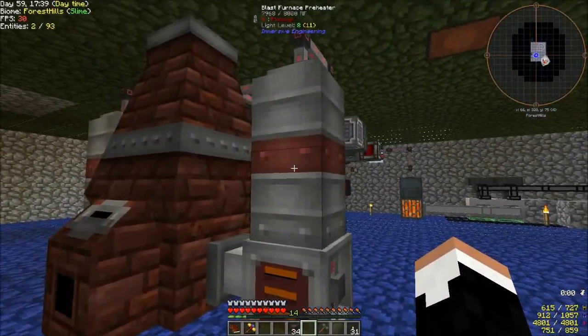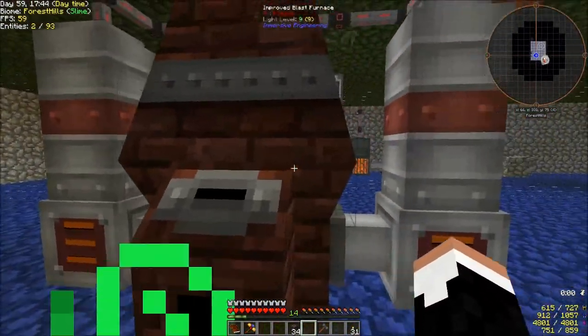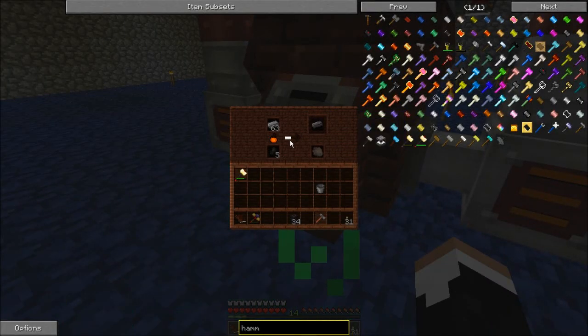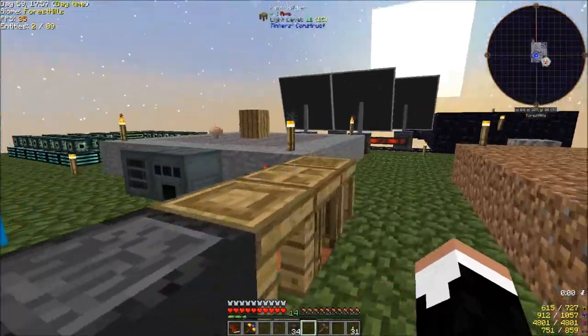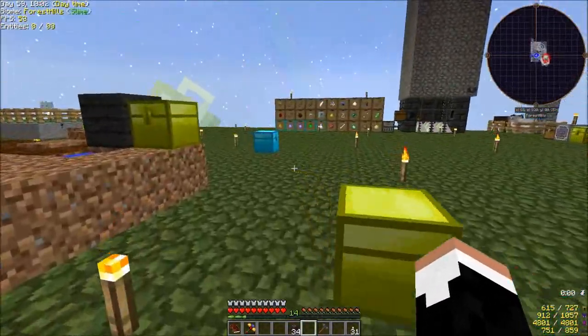So I think these things use 32 RF a tick. So 2 of them should use 64. But look how much faster this goes. But holy crap, it burns through fuel so fast. Definitely need to get some coal coke going on. Probably look at doing that next episode, though.